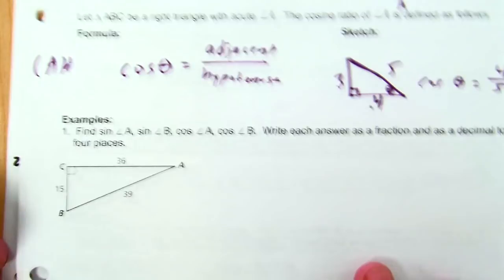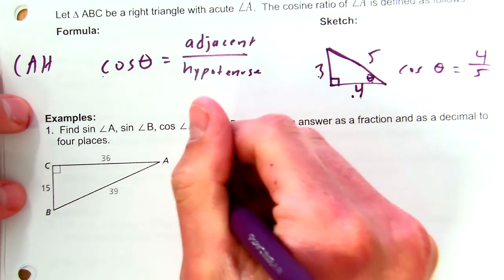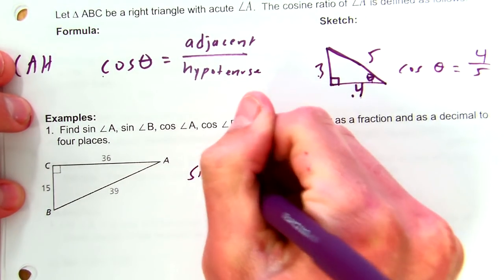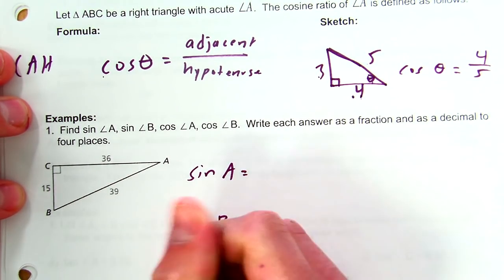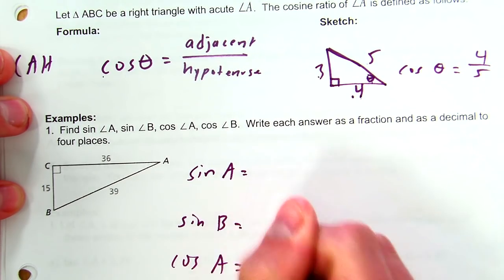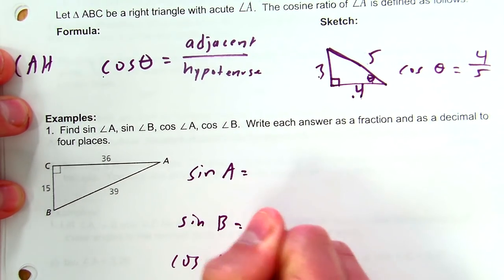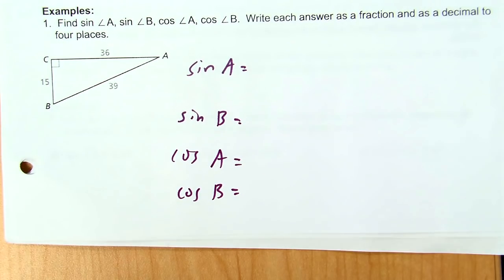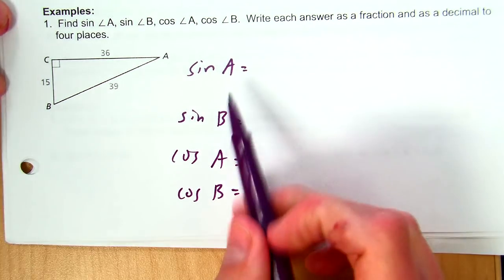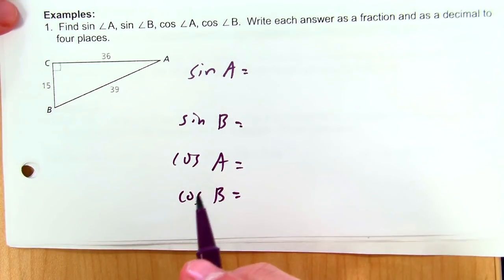So we'll practice that in a couple examples here, and then we will be all set. So you're looking for the sine of A, you're looking for the sine of B, you're looking for the cosine of A, and you're looking for the cosine of B. And now I would recommend just trying it yourself. There's the bell. Sorry, we're not done with class yet. I would recommend trying yourself, and then you can fast forward and see if you get it right.